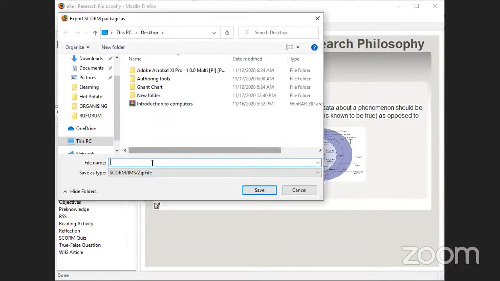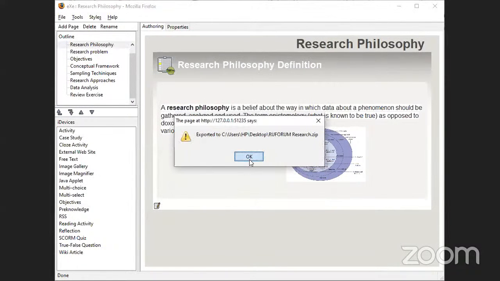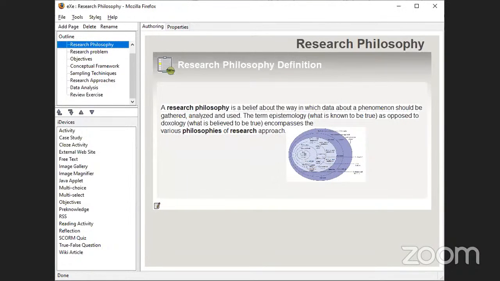You name it, let's call this Forum research training. So you save it as that. And the moment you finish saving it, remember you indicated where you want to have it saved. So on a desktop, it should be able to show, let me pick it.